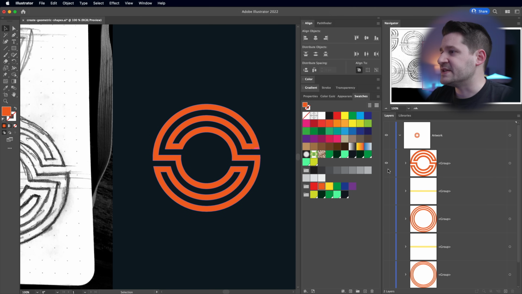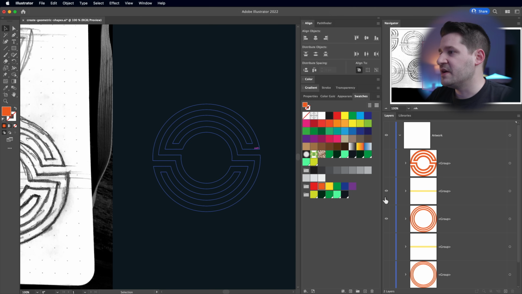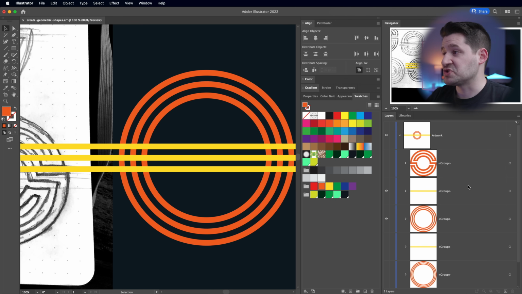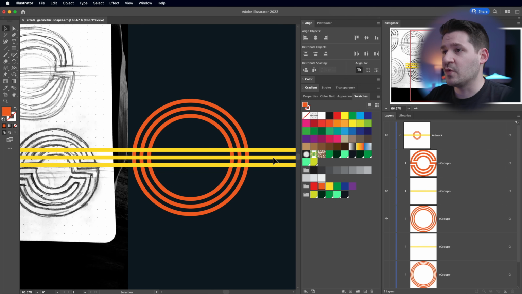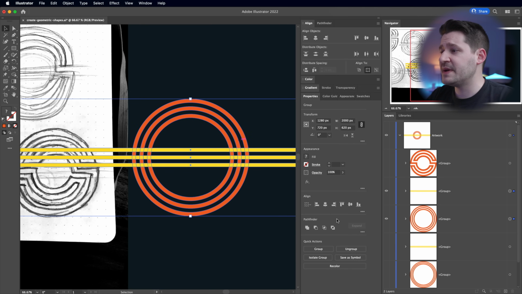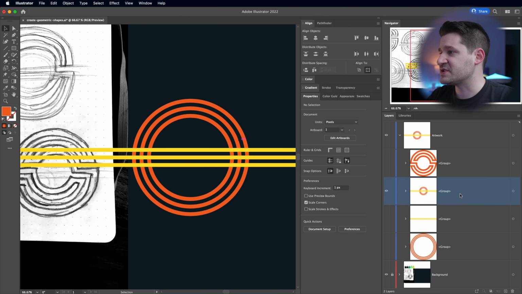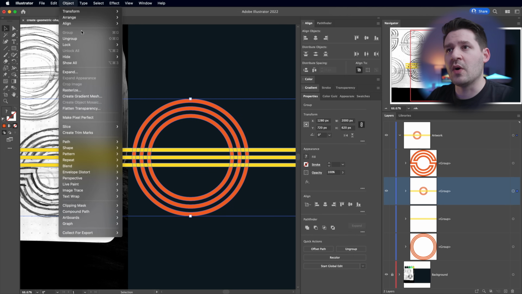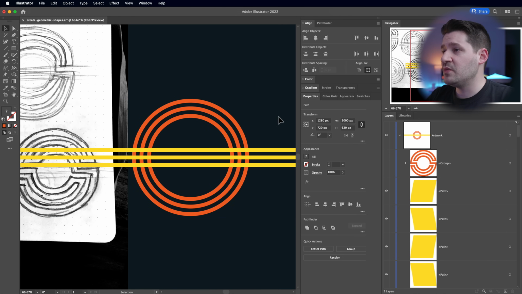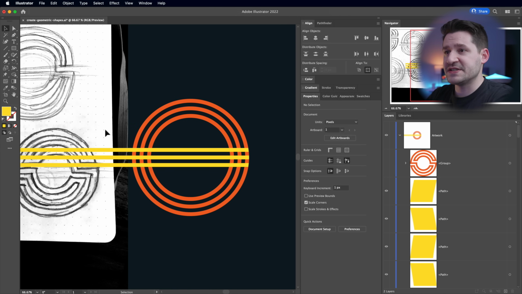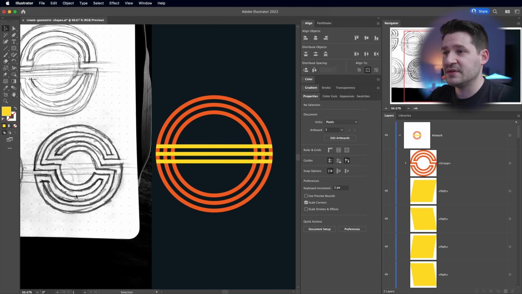Now what I can do is hide this group and turn on the next group. So you can see it's slightly bigger. All right, we're going to do essentially the same thing. Select these two parts, go to our Properties panel, go down to the Pathfinder section, divide this, give it a second. It's going to create this group here, as you see. We're going to select that group. We're going to go Object, Ungroup. And then we're going to grab the big wings hanging off the sides, get rid of them, and we're going to duplicate what we just did again.